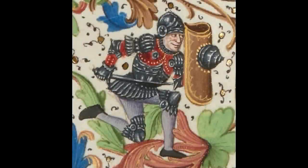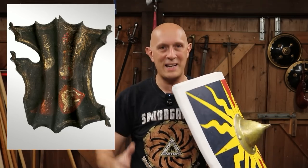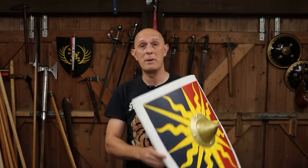The other type of heater shield you see in a lot of 15th century art is sometimes known as a taj or a target — which means something different in the 16th century, but in this period it means a kind of corrugated shield. This was often used in jousting most famously, but it was used on foot as well. The heater shield evolved, and there seems to be a sudden resurgence of bosses on shields in the 15th century, perhaps just to reinforce and strengthen them.